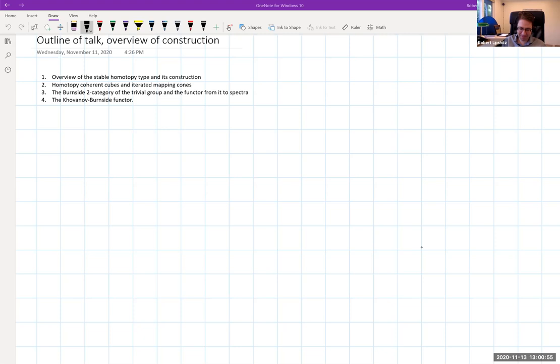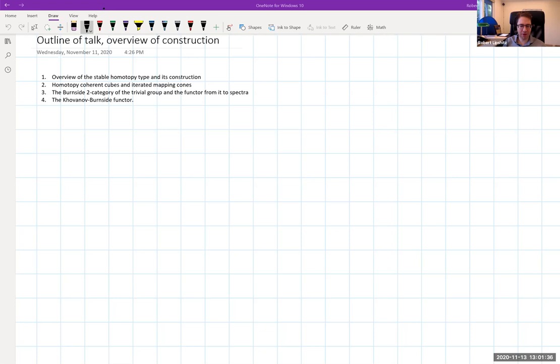So before I get started, I'm going to write in this OneNote notebook. My screen is being shared, so you should see that. But it's a little bit annoying that you can't go back and there's not that much space, you don't see that much at once. So here's a link in the chat, and if you open that, you'll have the notebook itself, and then you can go back to previous stuff or flip forward, whatever you like. I think I'm supposed to pause after 25 or 30 minutes, and if I forget to do that, hopefully one of the organizers will interrupt me, but I'll try to remember.